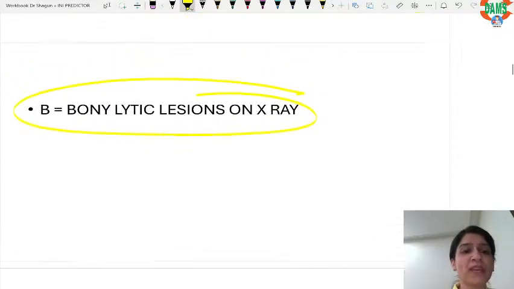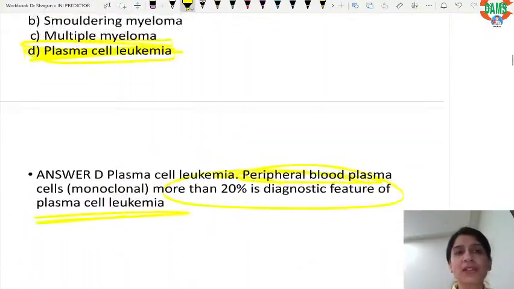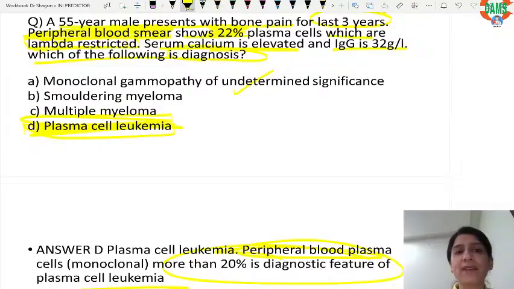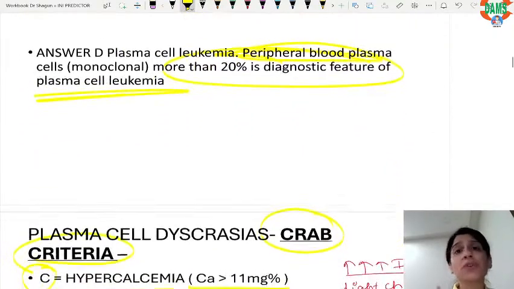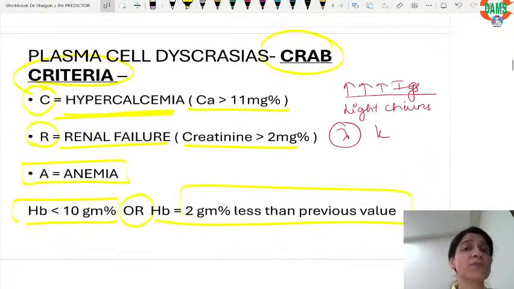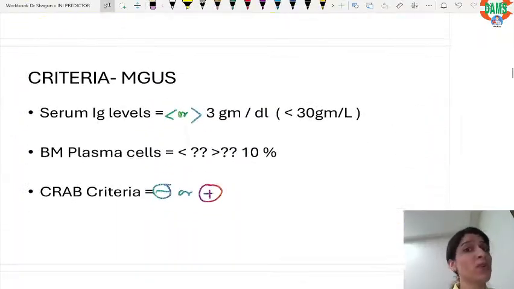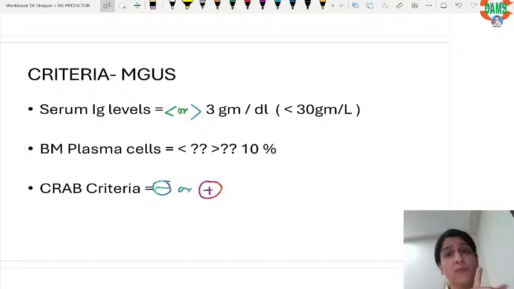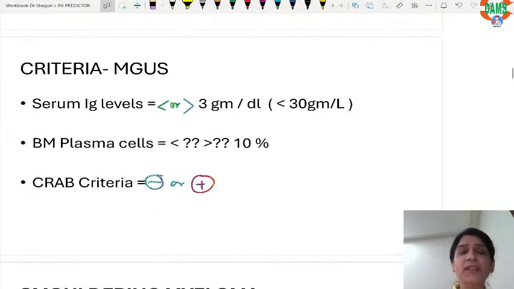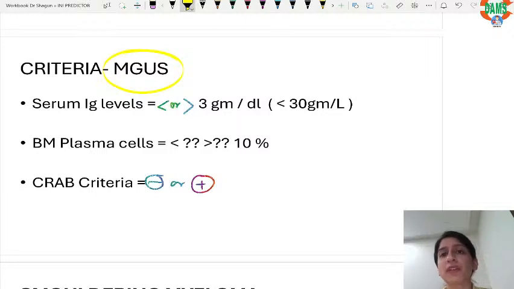Right? Now, if you look at the options, I have given options like MGUS and smoldering and multiple myeloma. I do not want to take a chance that a question from these options comes, I want all of you to solve those questions. So I am not leaving any chance. I will tell you when I will call a patient a patient of monoclonal gammopathy of undetermined significance. This is a particular criteria that you have to remember.